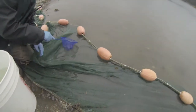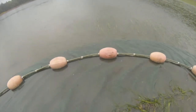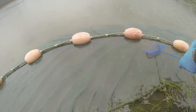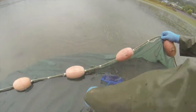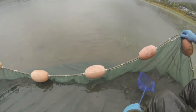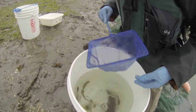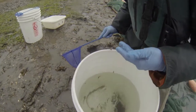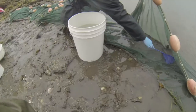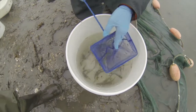They're swimming pretty happy in there. If it was a hot day we would keep changing the water in the buckets too. Oh Brad, quick — there's a shrimp, get it! Too quick. What's this one — a nice shiner perch. Aaron got a few things in that one. We'll have pictures later to show you all of the things that we caught here in Bearskin Bay. Good scoop Aaron, well done.